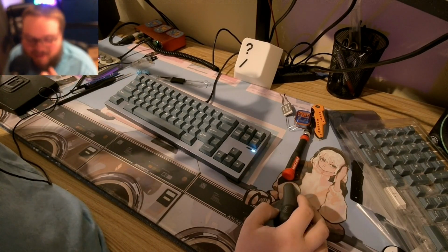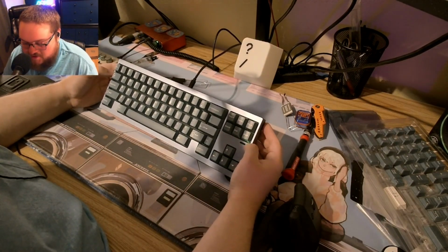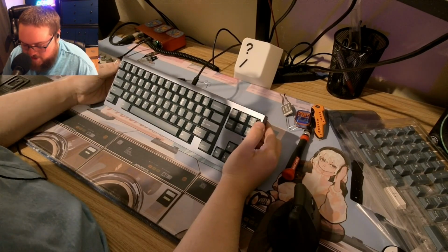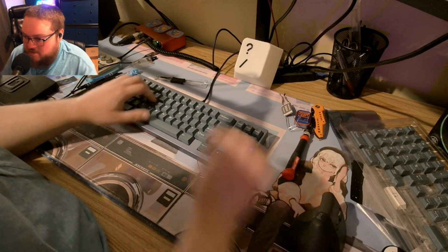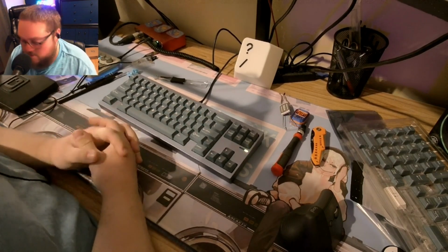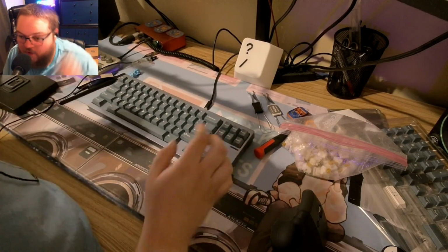Yeah, this is great. This is a great keyboard. I still can't believe that I have one, dude. I can't believe it. I don't know who's all still here from the KNC folks, but thank you guys so much, man. This is so cool. I just wish I could pay it forward to other people. This spacebar is actually incredible. It has no right being this good. Man. What a beautiful board.